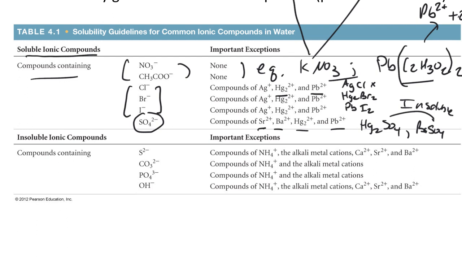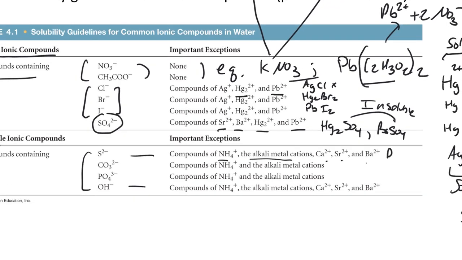Now, we have some common insoluble compounds. Our common insoluble compounds contain things like sulfide and hydroxide ion. Compounds with sulfide ion and hydroxide ion are generally insoluble, but with the exceptions being soluble. So notice we have a flip in our table here. These are mostly insoluble compounds, but if you take ammonium sulfide, or the alkali metal cations, the first group of the periodic table, paired up with sulfide, those are soluble. And if you take calcium, strontium, barium, then those are soluble. Just to give a quick example, barium sulfide is soluble. Strong electrolyte. So the exception is soluble, and then the non-exceptions are insoluble.